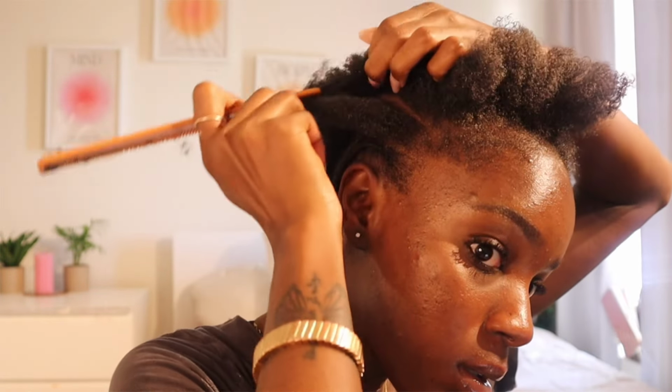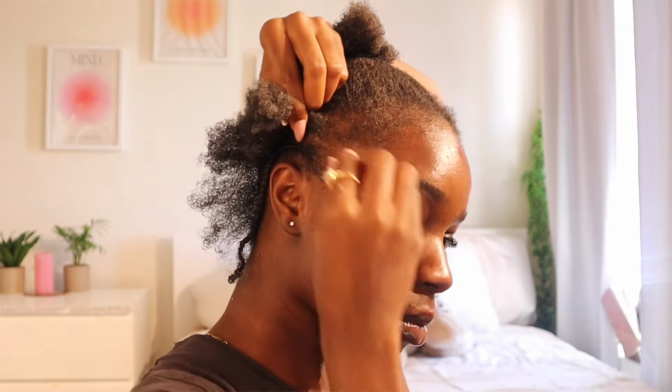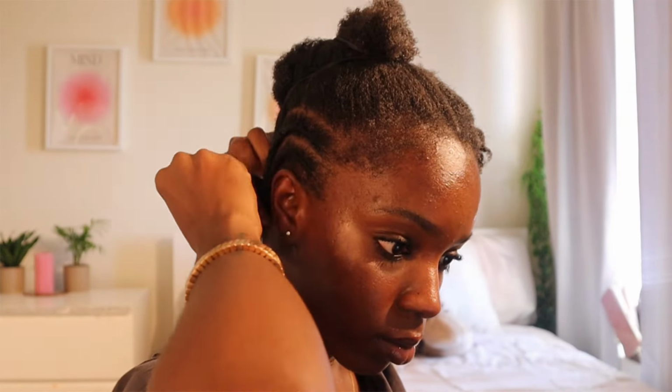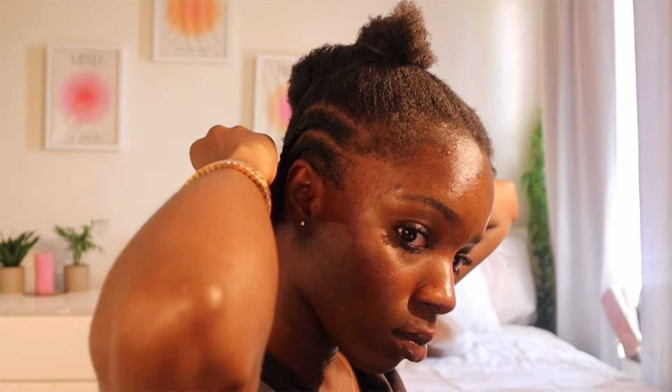I just like to do about 4 to 5 braids on each side of my head, or about 6, I think is what I did this time around. They don't have to be the neatest things in the world. They really do not. Just make sure that they are healthy cornrows, not pulling in any direction, because that will cause breakage. Just make sure you're braiding it in a good way.